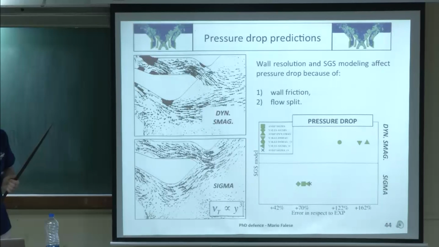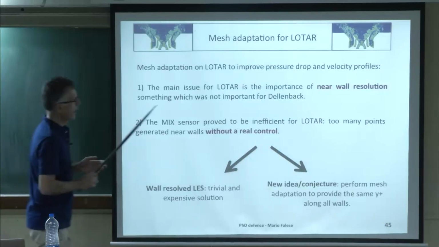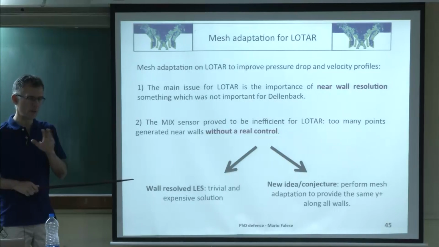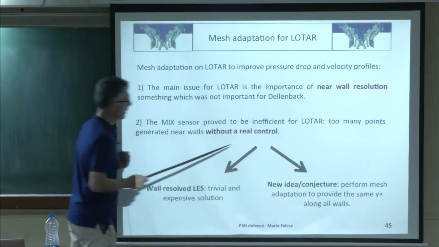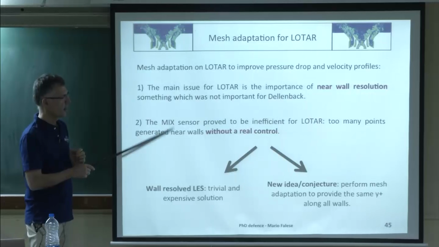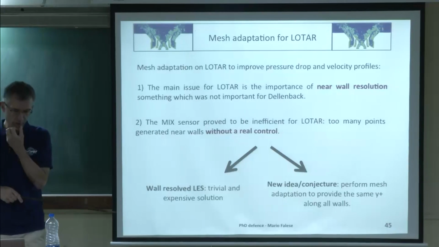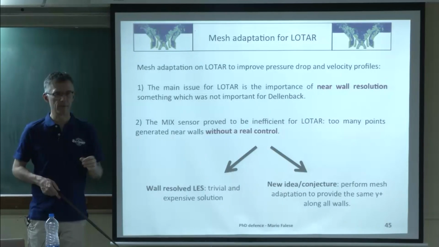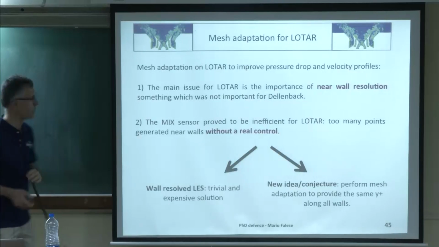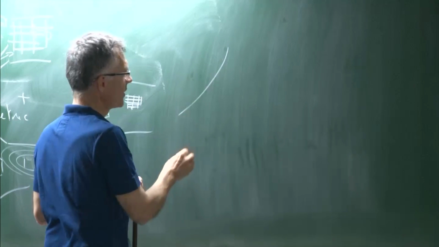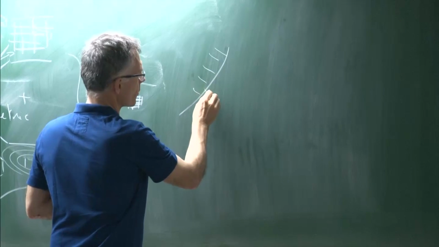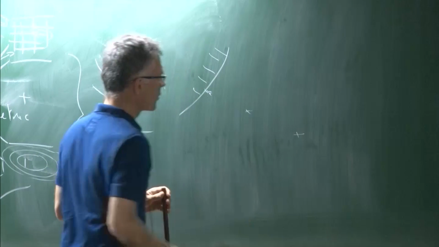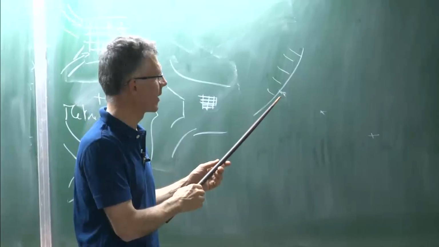So we tried different things. And what we felt was important here is near wall resolution. So it's not really the edges, you need enough points near the wall. And if you use certain sensor, you end up with another problem: this methodology should not bring all the points at one place, for example, near the wall. That's the limitation of a methodology like this, it's easy to conclude that you should put all your points in the boundary layer here. And so you would cluster all of them here, and here you would have nothing. You have to limit that because otherwise all the points will be at the wall.